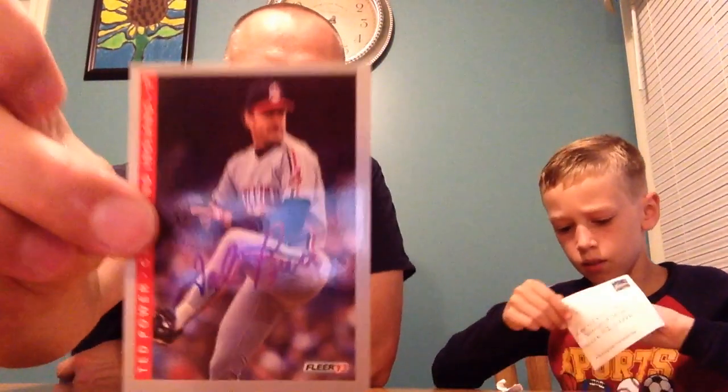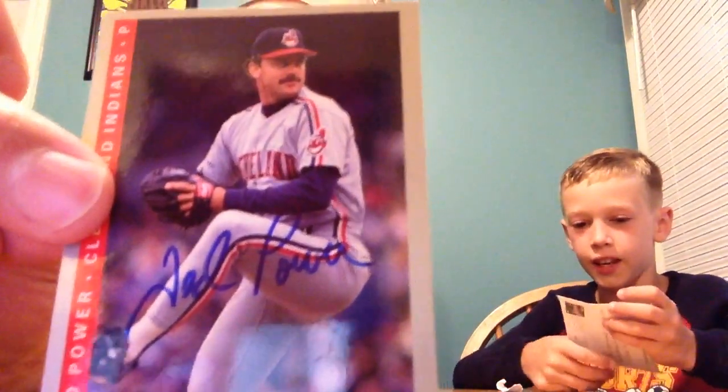Oh, Ted Power. Look at that. He must have forgot to put it in the case. Maybe. Thank you, Mr. Power, for that sweet, sweet autograph right there. Next one. So that's the second all-time, and it's an Indian, so that's good.